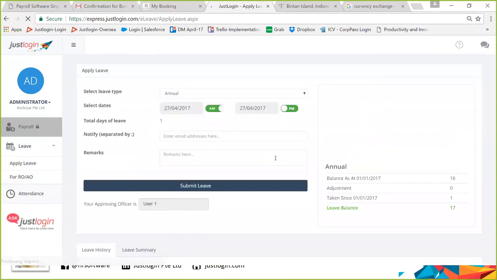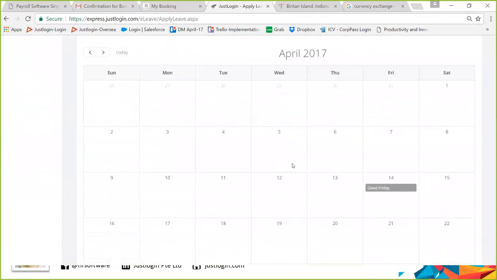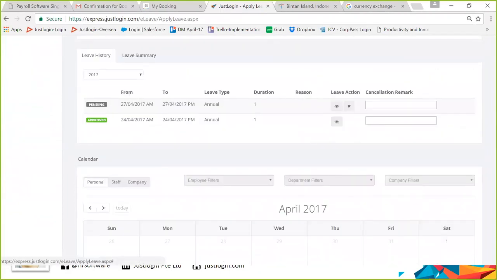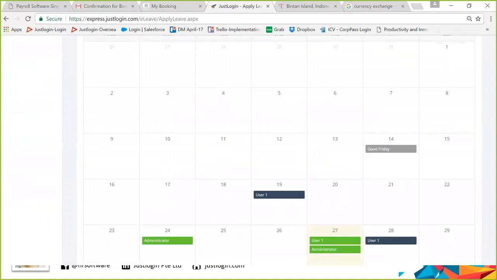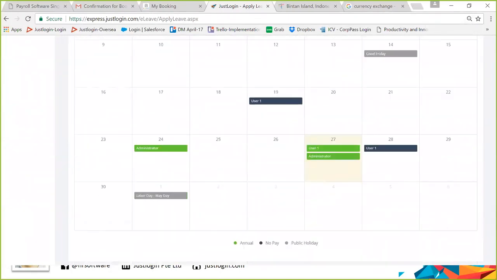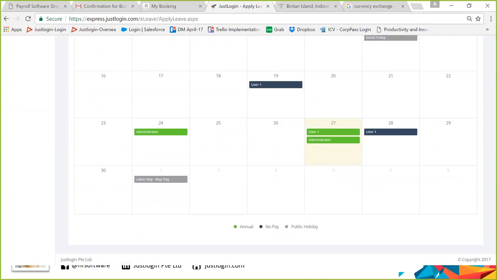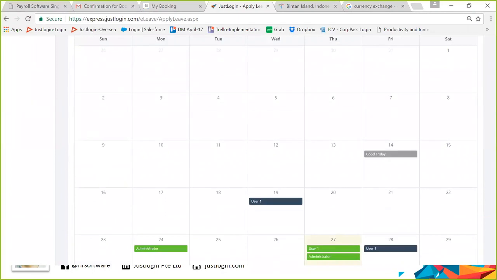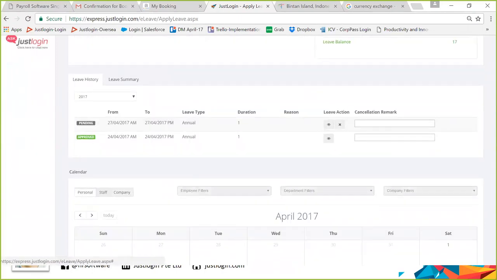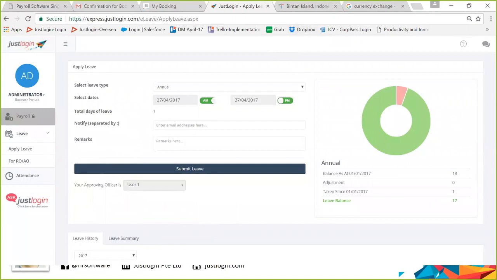So there is a few versions of built-in calendar. One is for the personal, one is for company. So in the company, you will see who is on leave on which day, every one of you. Then there will be a different leave type in different color. You can configure it. So when your staff log in, you can configure them and allow them to see this, or you just let them see their own. So it depends on the configuration. So I have finished for the eleave.